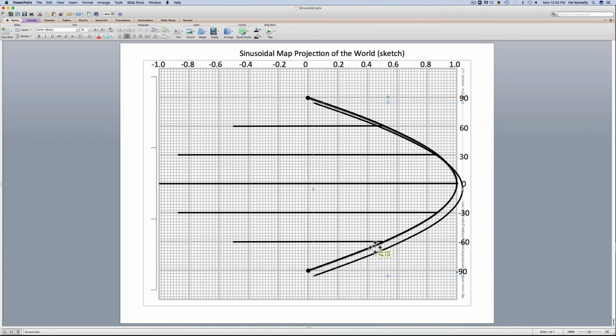I'm going to move it up here until it overlays this one exactly. And then I'm just going to grab the end of it and move it to the other side. So that would be the other side, the minus 180 degree line on this plate carré map, or on this sinusoidal map projection.